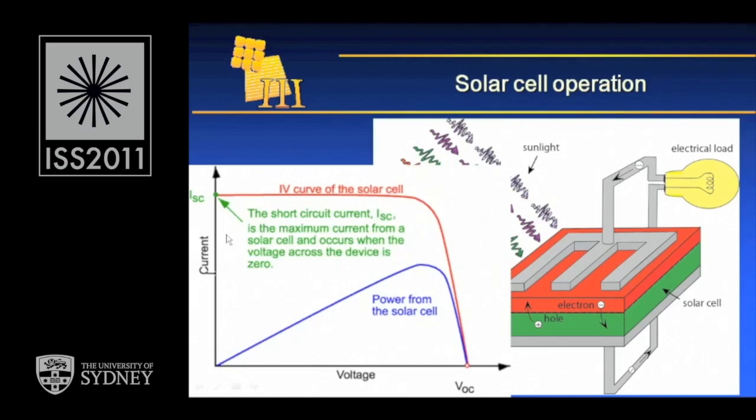Okay, and just in terms of the current voltage characteristics, the electron flow corresponds to the current output of the cell. As you increase the resistance of the load across the cell and pump current through it, that creates a voltage between the cell terminals. And this is how the current varies as you change the voltage across the cell. It stays pretty constant, then all of a sudden it can't go past a certain voltage output from the cell. You get this truncation of the current here.